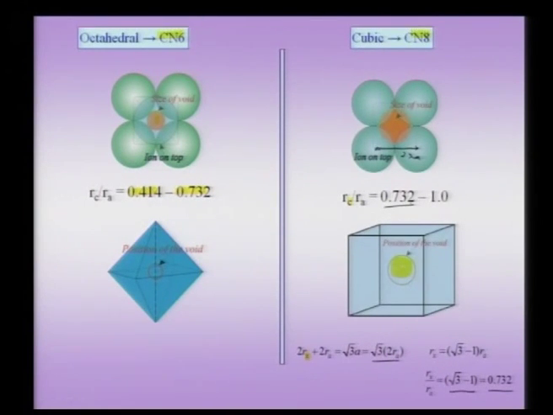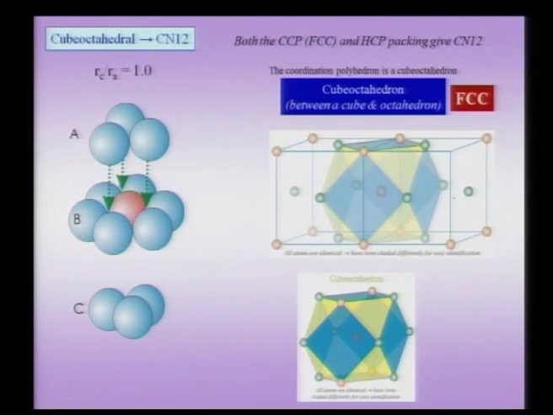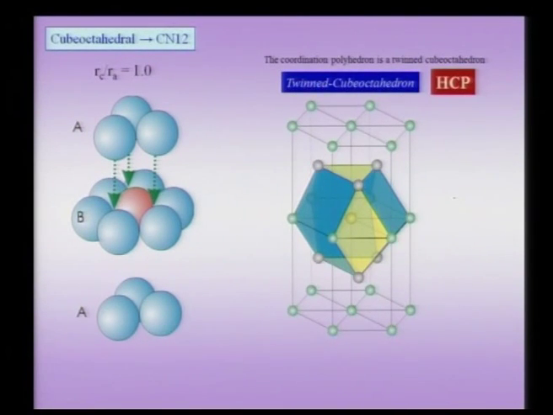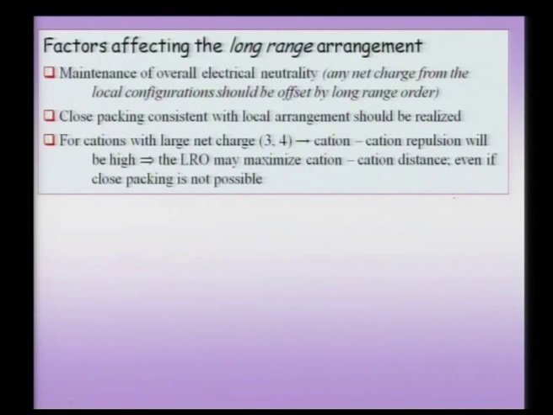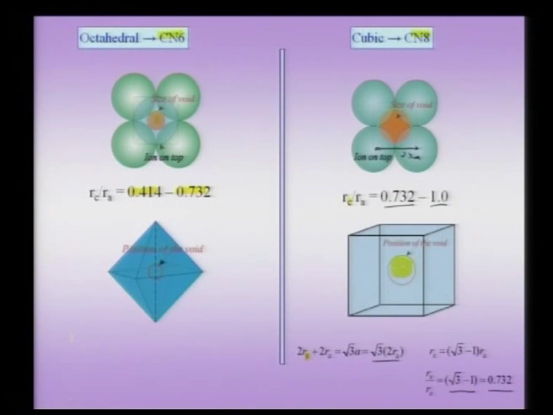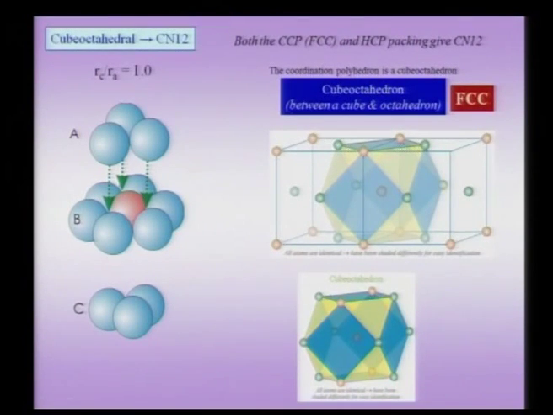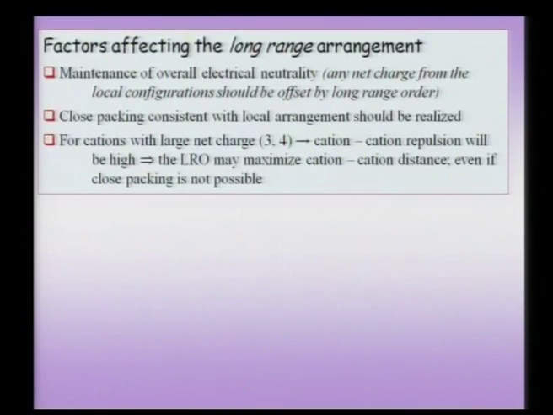That means 8 anions sitting around the central cation, and the higher number is 1, which would be decided by the radius ratio Rc by Ra equal to 1, which is nothing but the cases which we have already considered. This happens to be the case of the cube-octahedral coordination and the twinned cube-octahedral coordination. These two examples we have already seen, and therefore this is just a revision for us. So, we can go from coordination number 2, 3, 4, then we have 6, 8, and 8 is in the range of Rc by Ra equal to 0.732 to 1. Finally, when the size of the cation is equal to the size of the anion, we have the coordination number 12, which means that the coordination polyhedron has the shape of a cube-octahedron or a twinned cube-octahedron.